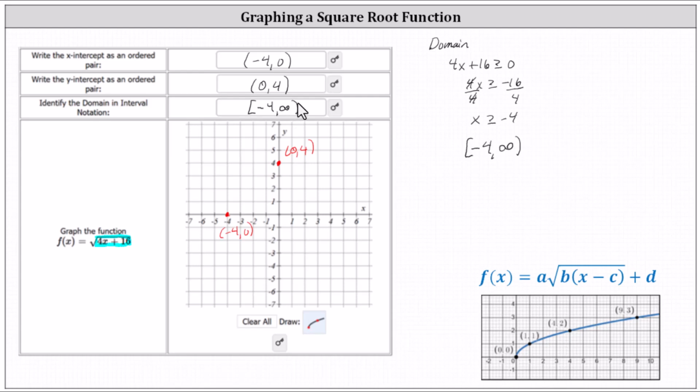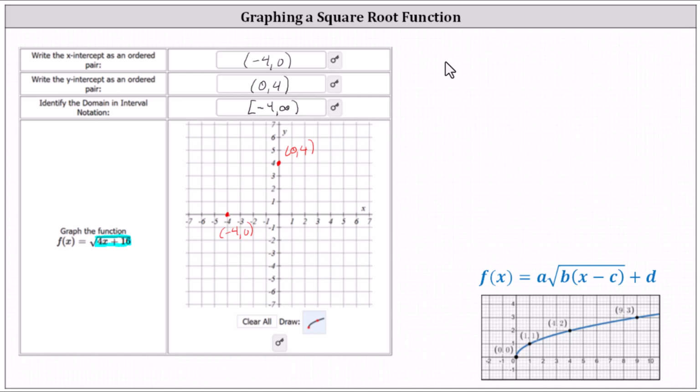And now we're asked to graph the function, which we can because we know the function passes through these 2 points. Before we do this, though, let's describe how the given function f of x is a transformation of the basic square root function graphed here on the right. To do this, we need to write the function in the form shown here. Notice we need to factor under the square root, which means we need to factor 4x plus 16.